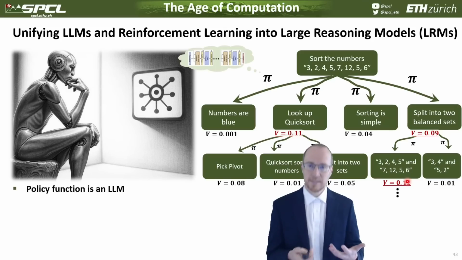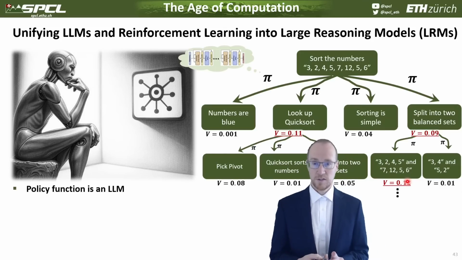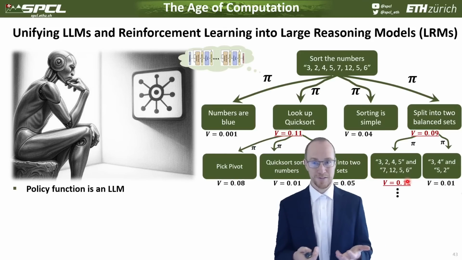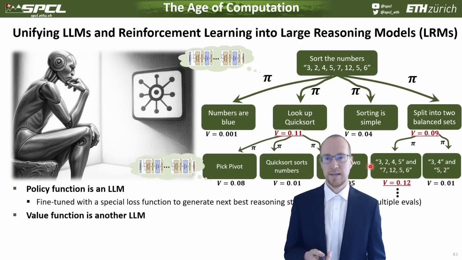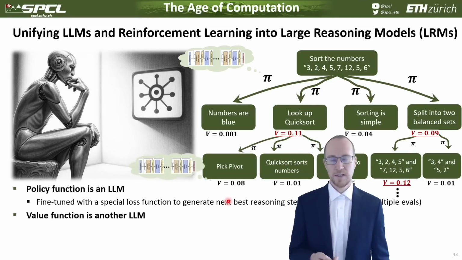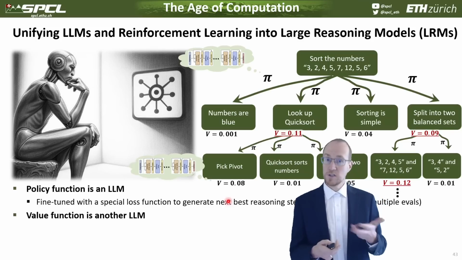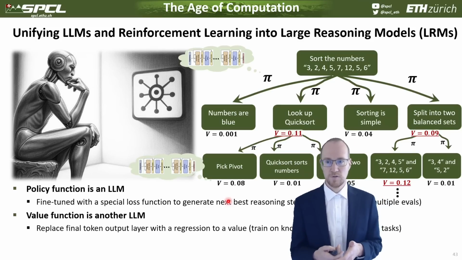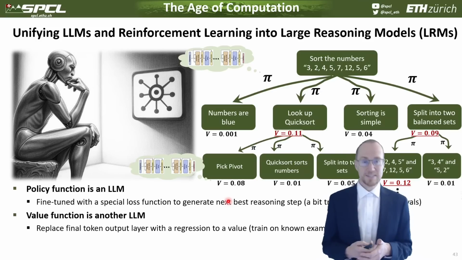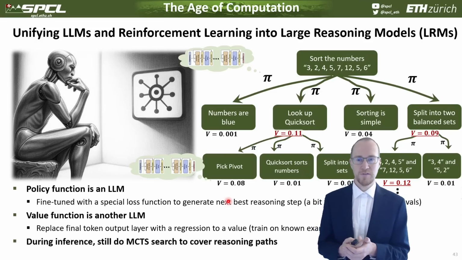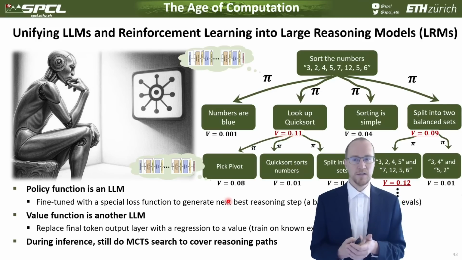So now the idea here is that the policy function is the deep neural network, and it's a transformer network. So it's the expensive network, the large language model. And now the value function itself is another large language model. So basically both are large language models. The value function outputs a value. The policy function outputs a new thought, a set of tokens. So now we cannot run 1600 evaluations of those. Well, we could, but it would be too expensive in practice. So we have to be very, very careful. And we actually look at MCTS chains.